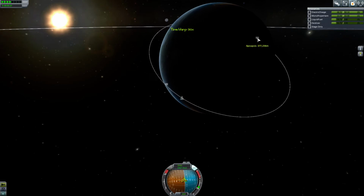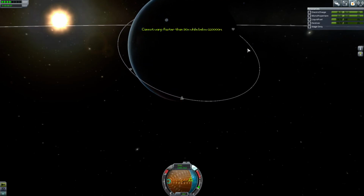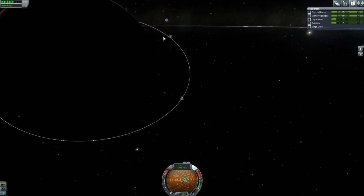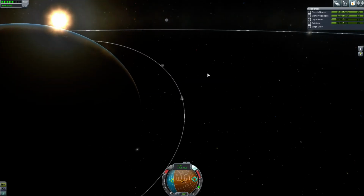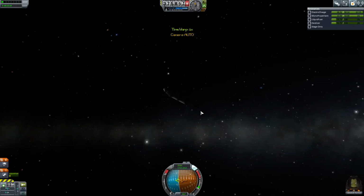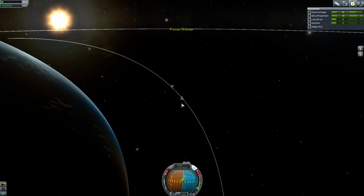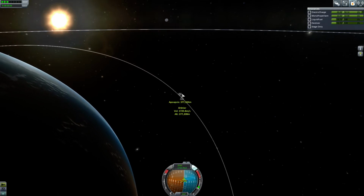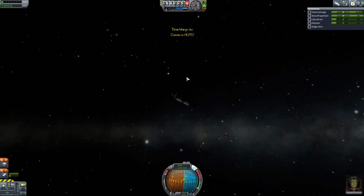We need to head around to our apoapsis because we need our periapsis to be as close down to the ground as possible. We can't take any chances. Okay, that's good. And we shall turn to periapsis right there, or burn retrograde even. That's what I mean. What am I even on about? Okay, that's fine. And as soon as we arrive at 377, then we should be ready to burn.